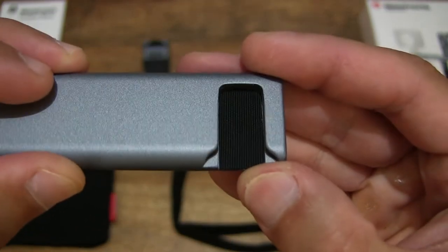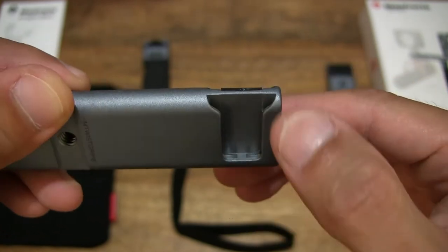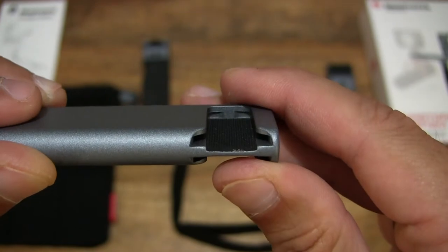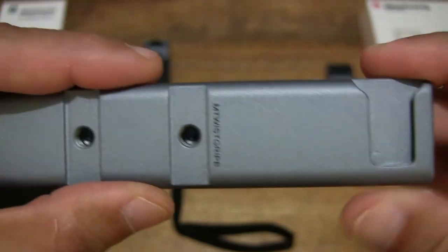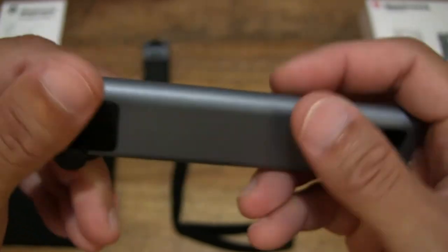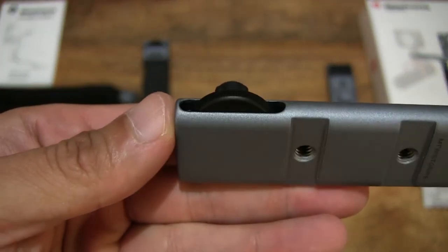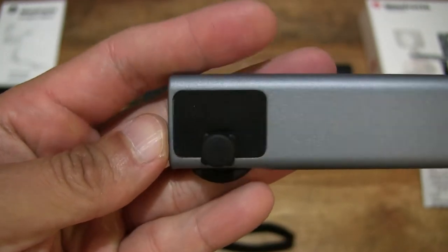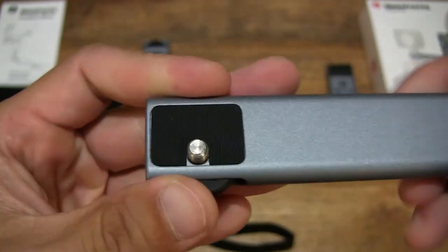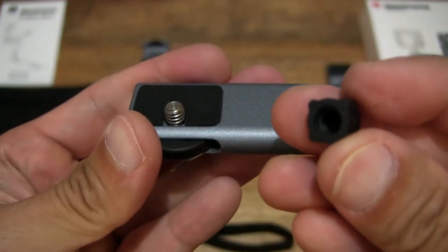You can see the slots right there for accessories — there is a slot for an LED on the top part and a microphone on the bottom part, and there is a rubber grip pad on one side of the two slots. 'Twist grip B' right there is just an indicator or label for the different parts of the components, so you can always refer to the instruction manual on how to set this system up. You can see over here there is a protective cap over the quarter inch screw — that universal quarter inch screw — and it's nice to see they've taken measures in protecting the different components.